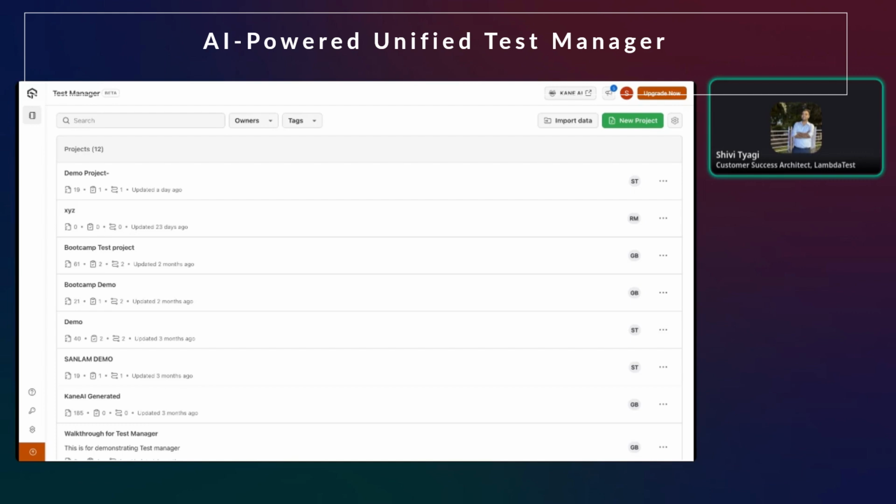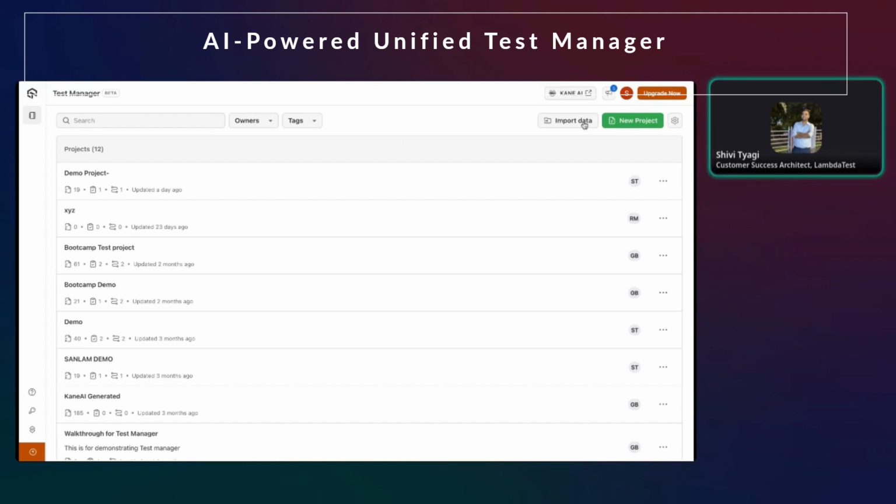Once the requirement is generated, every team would have to either create their different test cases, their different scenarios. On LambdaTest, users can actually go ahead and manage all of their test cases with our in-house test manager. This test manager is highly integrated with all of our projects. We'll also see what is the biggest USP of the test manager that we have.